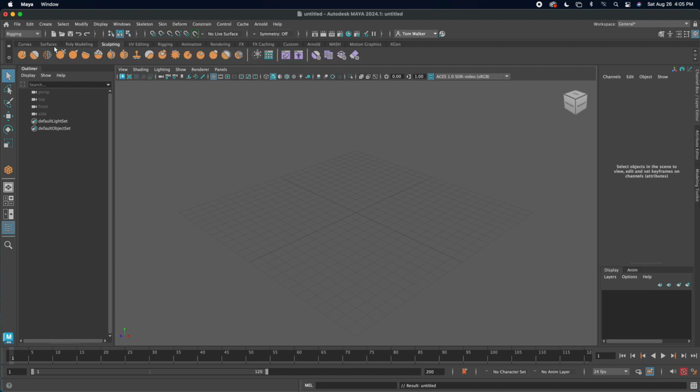Okay, and let's see, coming down in here, we have our toolbar here, right? Various selection tools, different ways to move and navigate around Maya. Okay, we have our viewport here, right? Our main viewport, and then we have viewport menu items here, and these will control how we're viewing the scene.